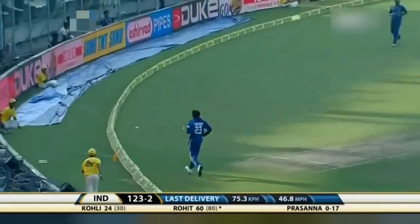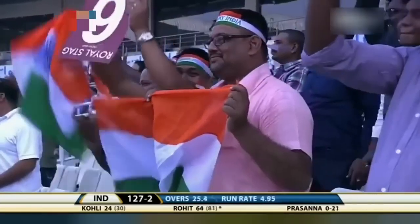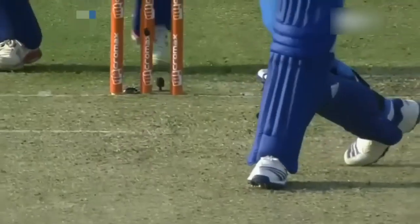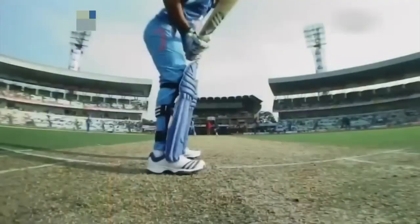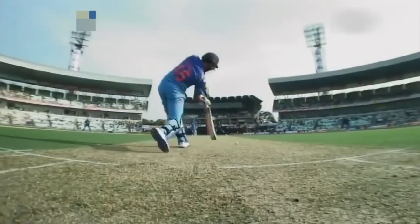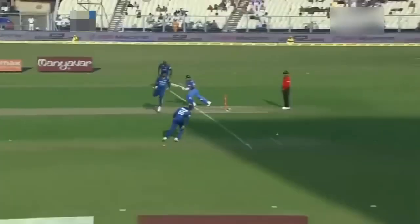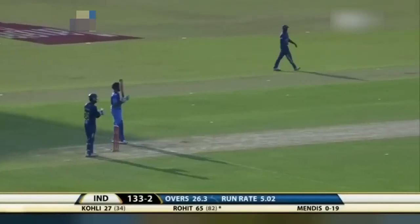Shimmy down the pitch and he makes it a full toss. Lovely ease of footwork there from Rohit Sharma. He's changed up a gear. You can sense he's really going after these bowlers now. Yes, he is. He's got the confidence. He's been there for a while, got the confidence after a half century. Very good use of the feet and moving just a little bit towards the leg side so he can play through that off side field.